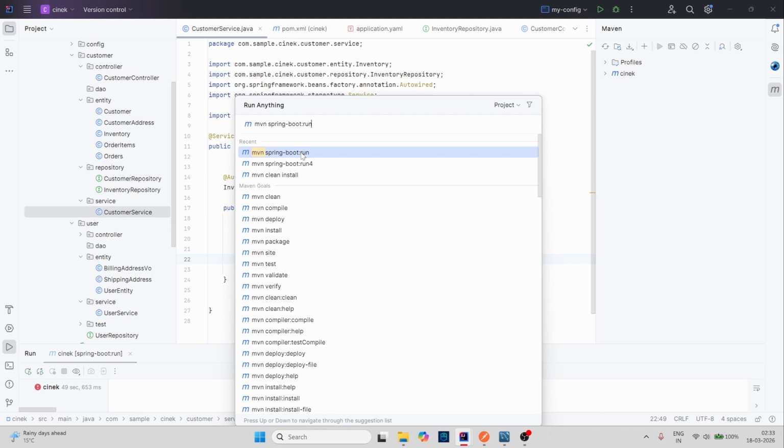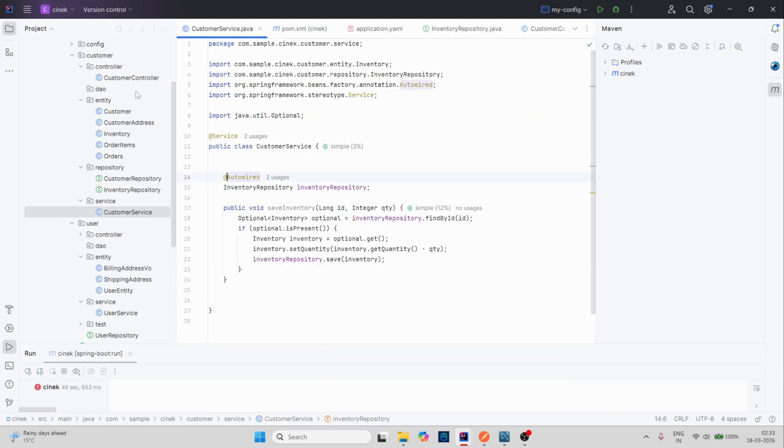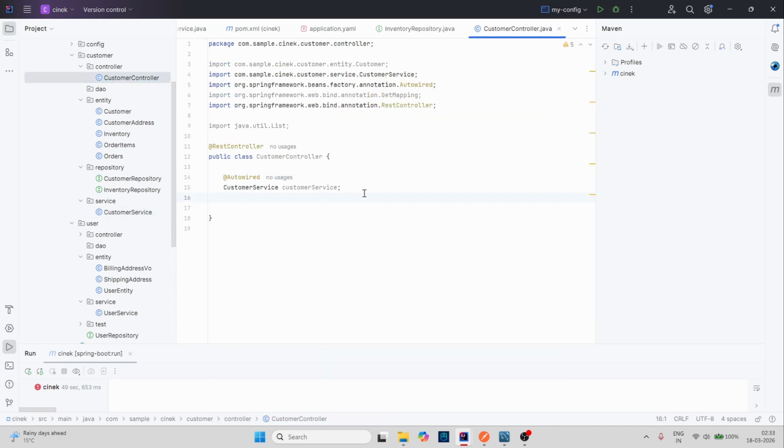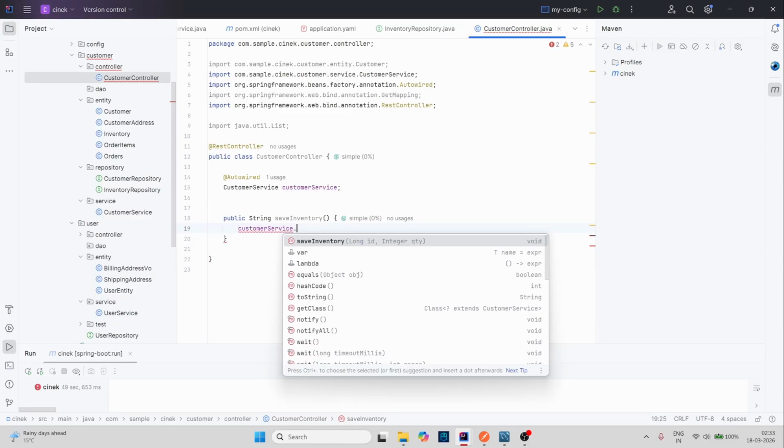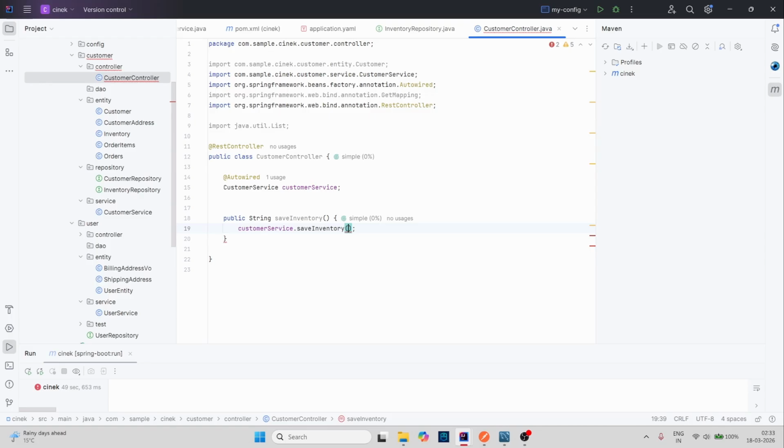Let me start the server. Before that, I am creating one endpoint: a public string, updateInventory. It calls the customer service's saveInventory.